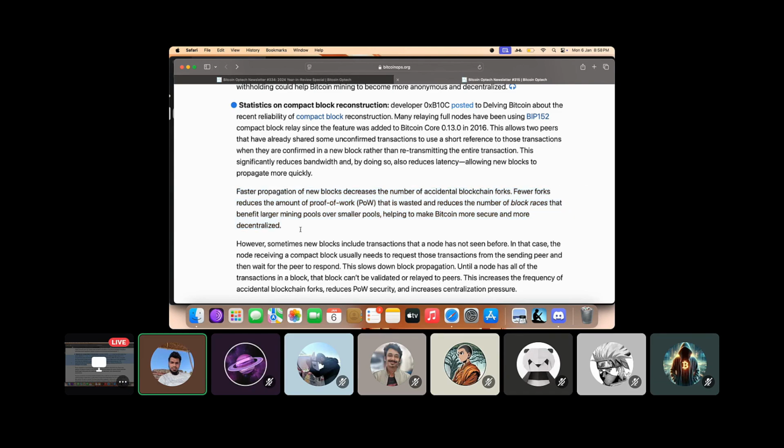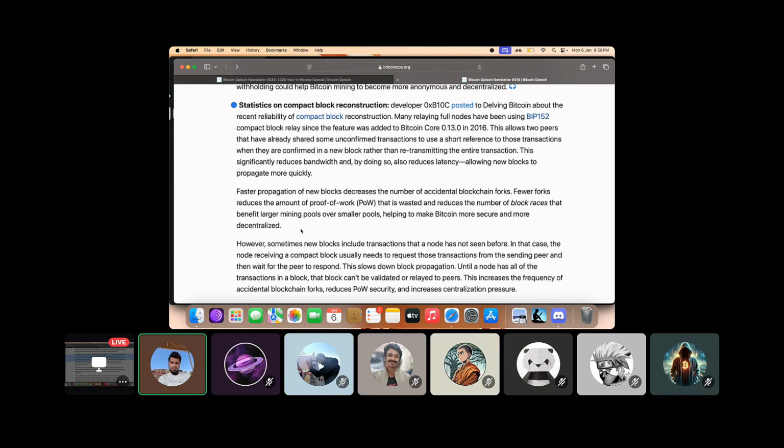And what this does is that it circumvents block races, right? Because with larger mining pools, if a miner mines a block, the miner knows it before the rest of the network. If I'm a miner and I mine a valid block, then I know it before everybody else in the world does, right? So I can immediately start mining the next block. And by the time other people know, I have an added advantage. You generally don't want that to happen.